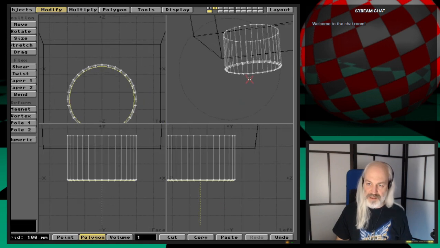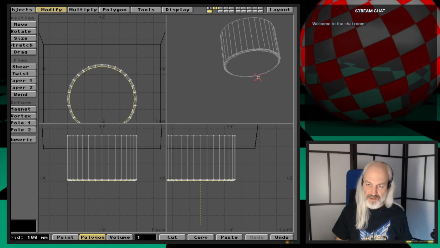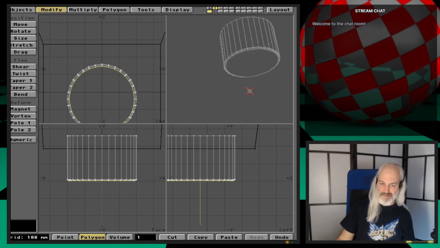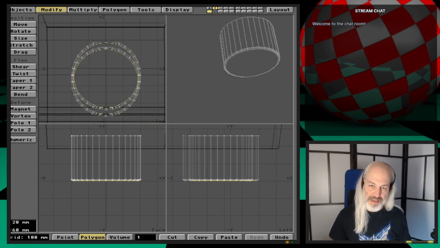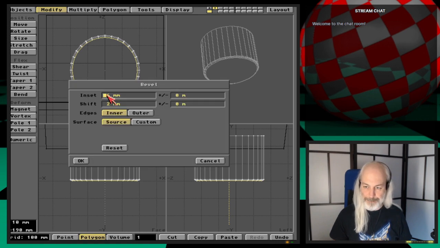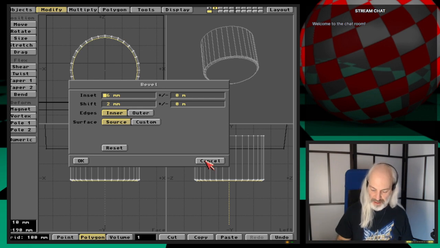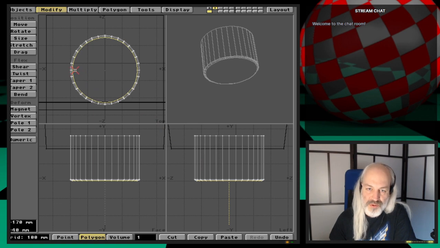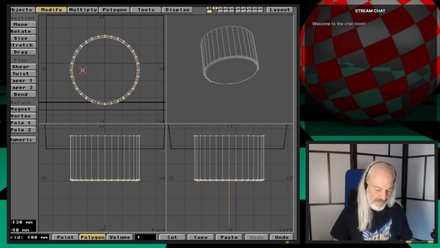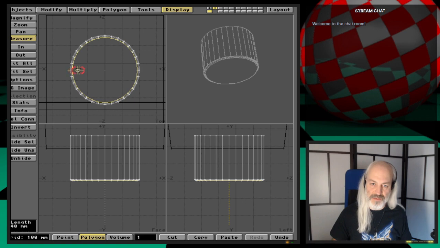Now let me create a hole here. What I want now is just beveling it without shifting anything. Let's say I want this to come somewhere here. I can first measure it from here, say 70 millimeters inset.